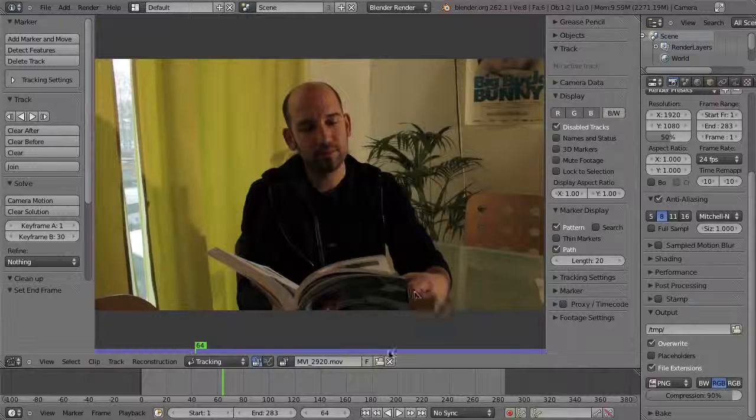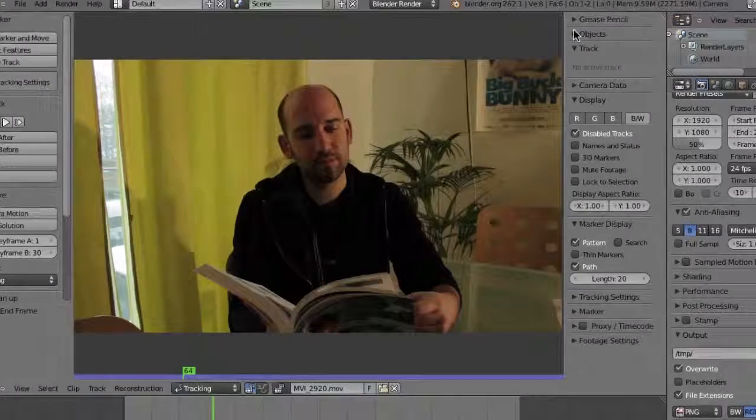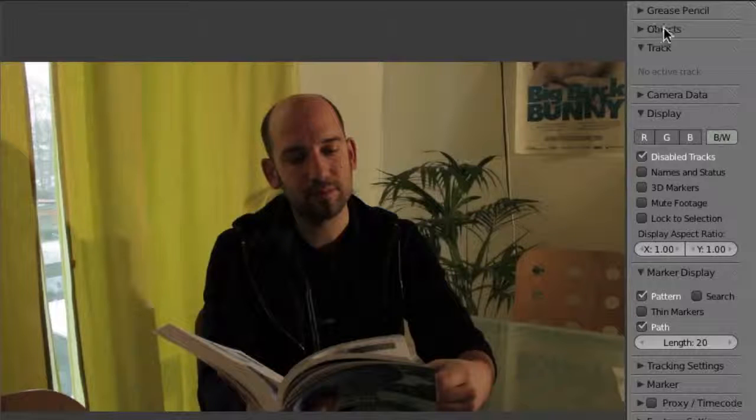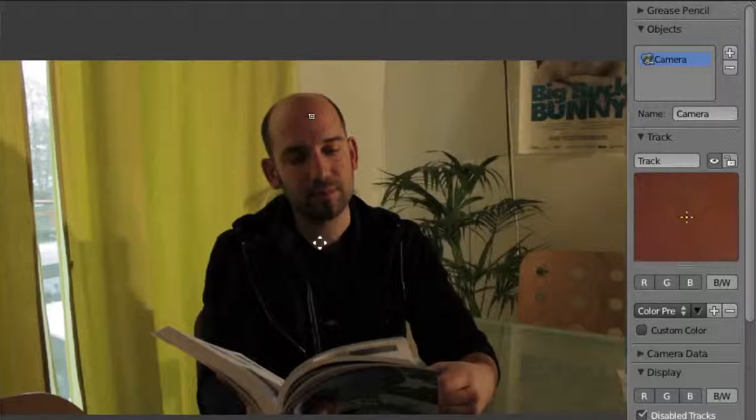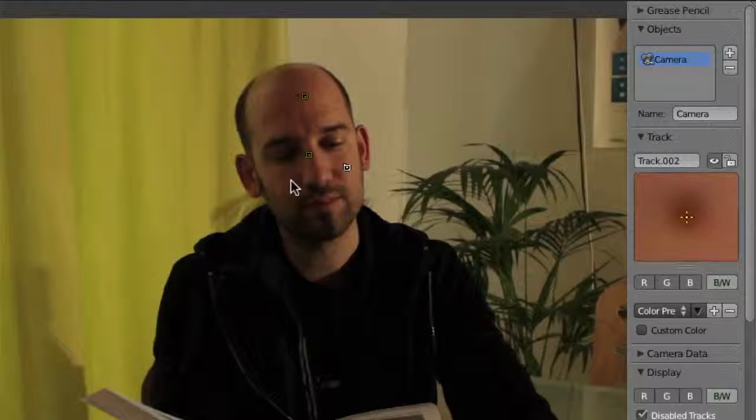To create an object track, you will first have to add an object, or the object slot, so to say. To do that, you can go up here below the grease pencil. You have that object panel, and the default object that is selected is the camera. Whenever you are adding markers here, these markers will belong to the camera.